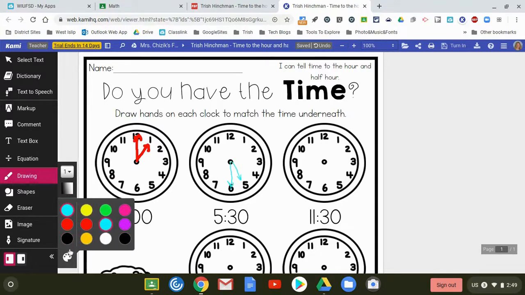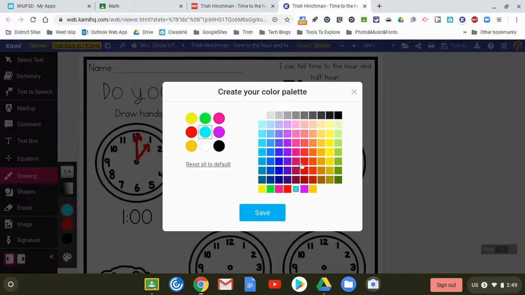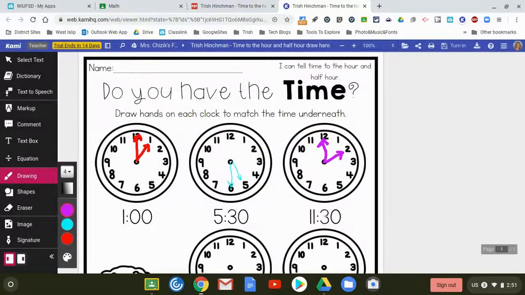When picking the line color, there is also an option to come to the bottom and click More Colors, and that'll give you a wider range of choices. If at any point you would like to erase the markings that you've drawn, you can just click on the eraser tool and that will change your mouse pointer to an eraser icon, and you can then go ahead and just move your mouse over those areas and it will erase it for you. Then just go back to the drawing tool and try again.